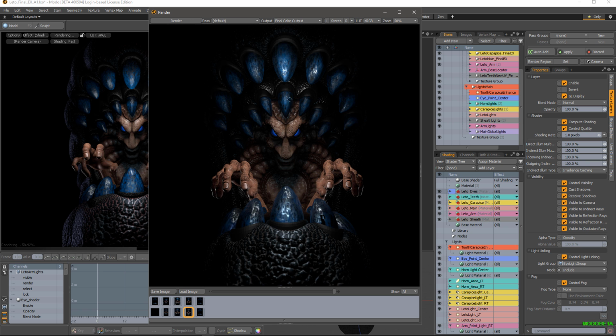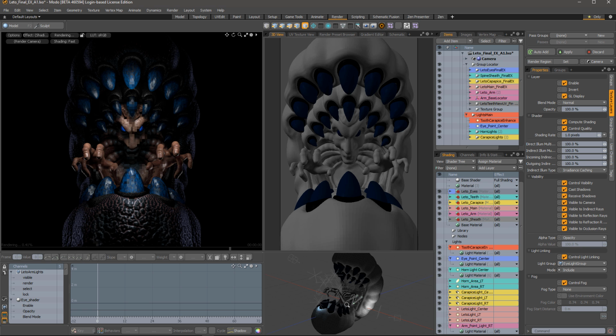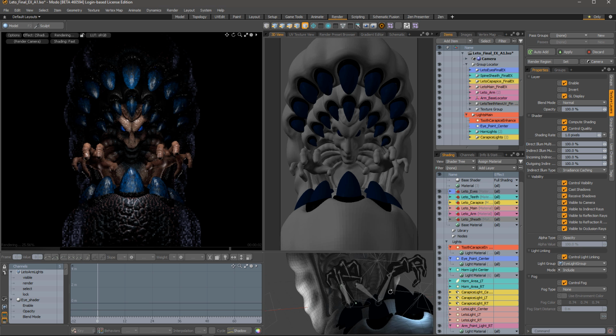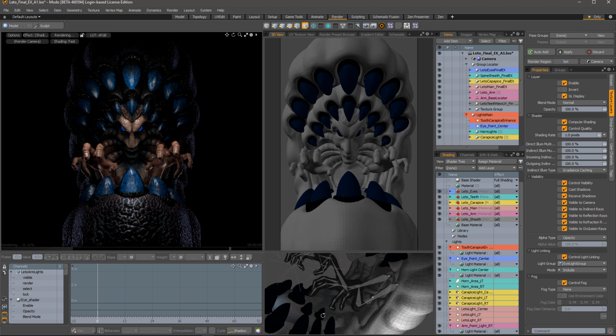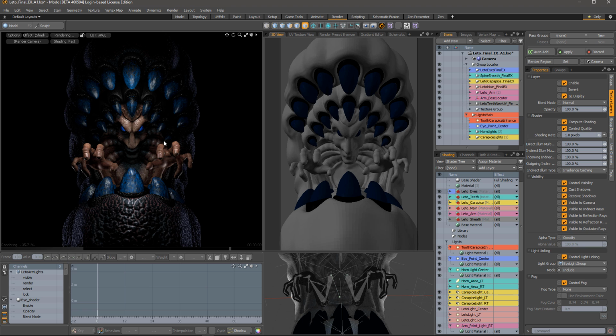And again, I got a lot more tweaking to get involved with here. Side note, I've got a little rig in here that works those hands. I can pose those hands however I want. You can see a little bone system in there. So I've got a lot of control I can monkey with over here.